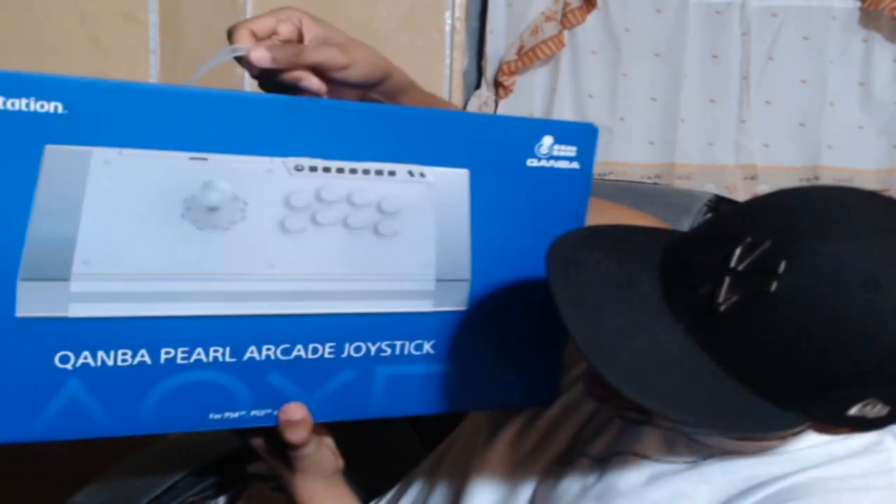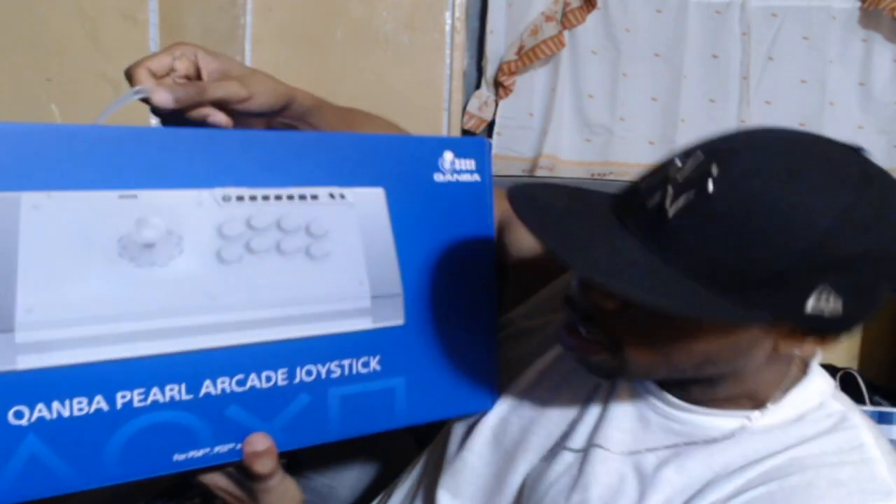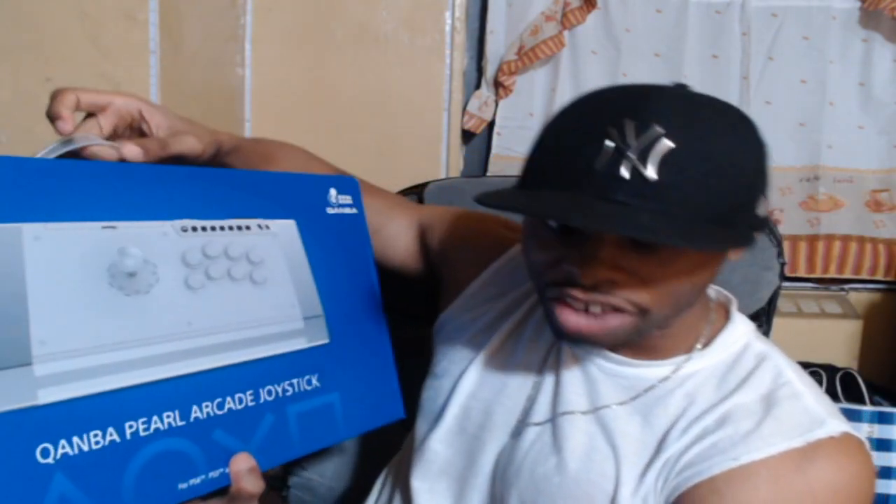Okay, I'm going to show you guys the RK stick that my homie Grams got me for a late Christmas gift. This is it right here — it's called the Quamber Pearl RK joystick. It's the one I actually saw on Amazon that I wanted. Once again, homie Grams, thank you very much man. So it's gonna be my first unboxing video — let's get to it, shall we?